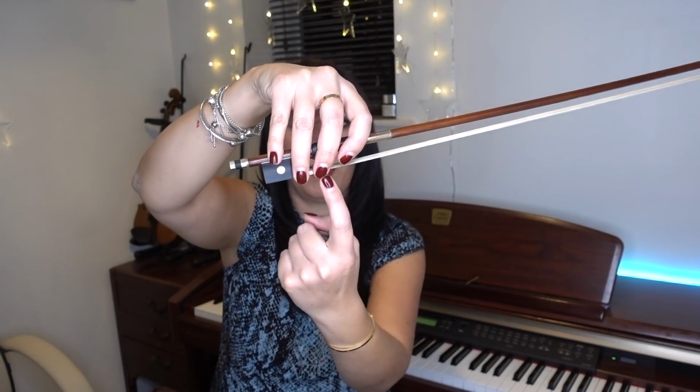So my middle two fingers here are actually hanging down below the hair. That's how low they are, and the wood of the bow is in that first knuckle joint. So she's holding with the very tips of her fingers. I've got mine a lot further down. Now, if she's got her fingers a lot further down, the angle of her thumb is going to change, and therefore it's not going to poke through the bow anymore.